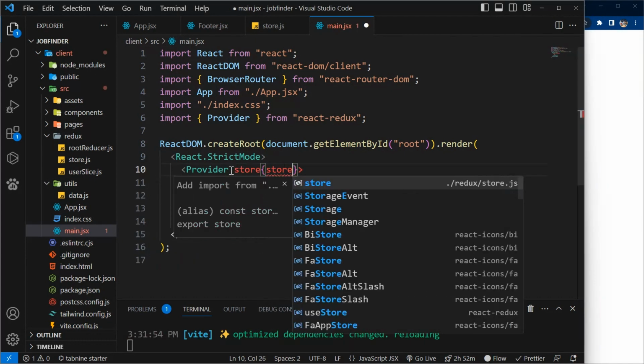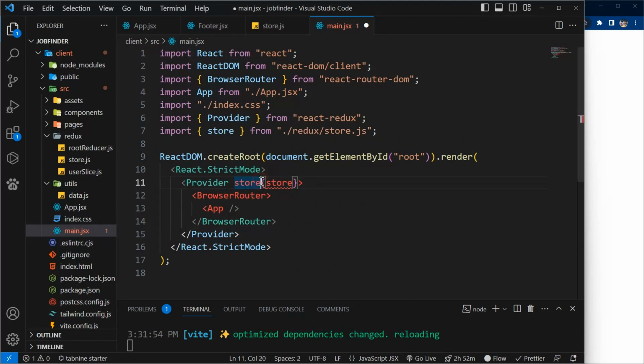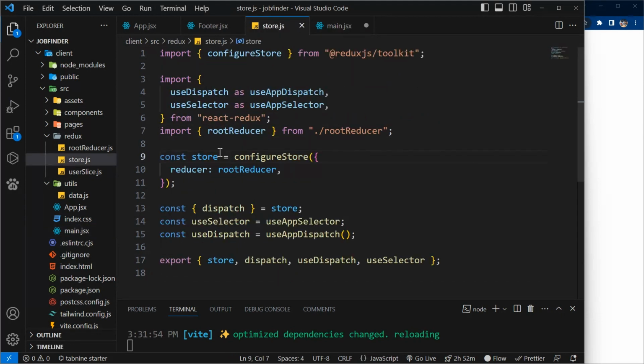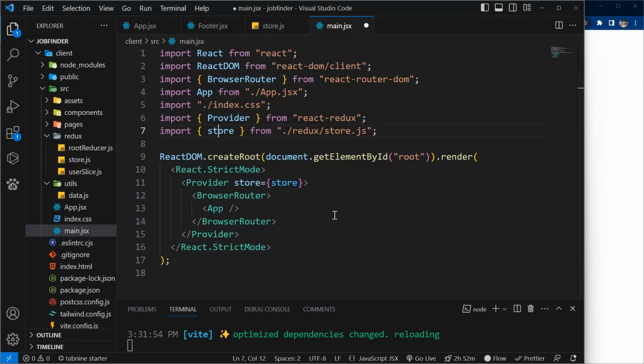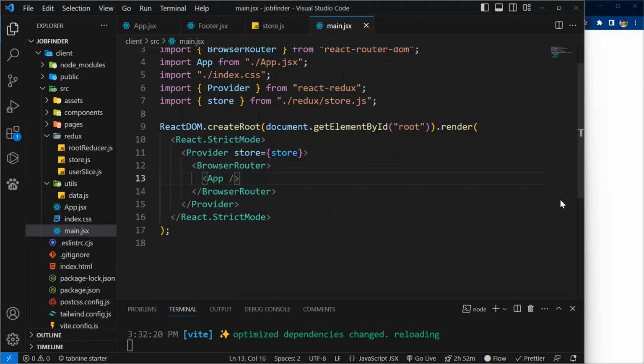So we'll have the Provider from React Redux, and the Provider accepts a store, and the store will be the store we just created. Okay, so we get the store here. Good. So now let's save it and see.